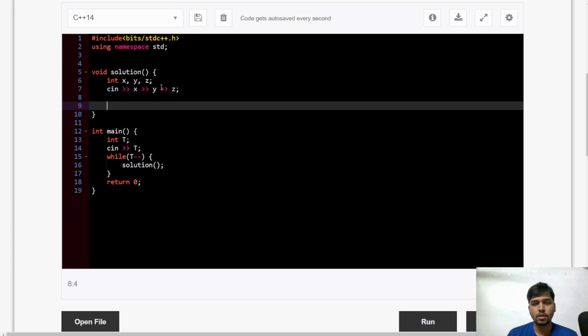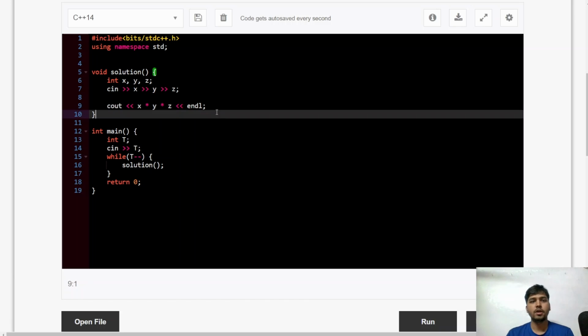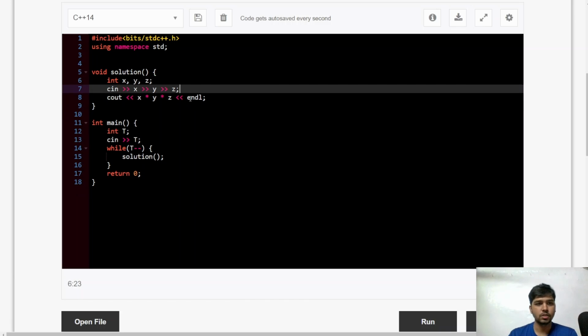And we know that the total number of ways to reach D is actually the product of all the ways. So we will output X multiplied by Y multiplied by Z. And at the end, do not forget to write the new line, else you will get an incorrect answer in case there are multiple test cases.